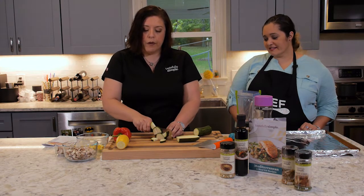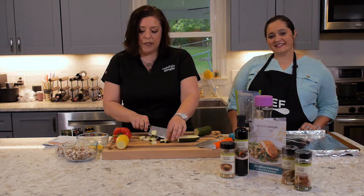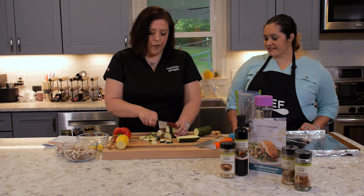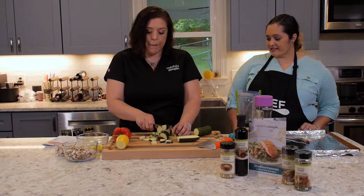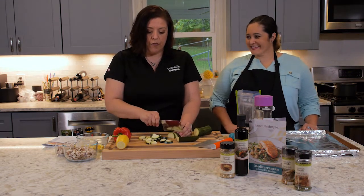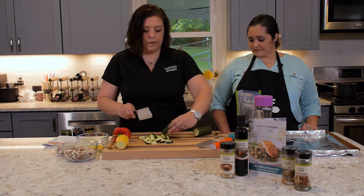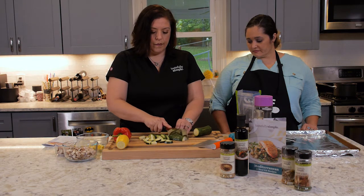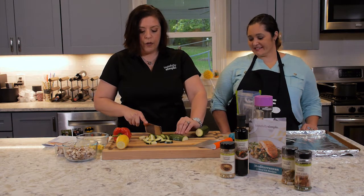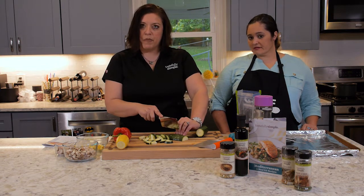Now, we are not Food Network chefs here, we are home cooks. So while you wanna try and get the pieces about the same, it's okay if they're not exact. And you wanna use a nice sharp knife. I love this vegetable cleaver because it kind of goes through the veggies really easily. And always watch your fingers. You don't want to cut those off. So when you're cutting close, turn your fingertips in and hold down firmly so that they're away from the blade.